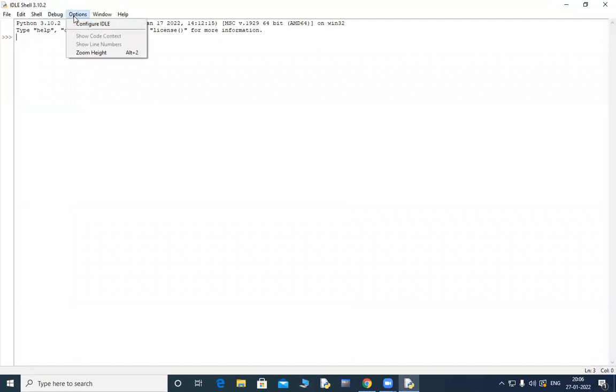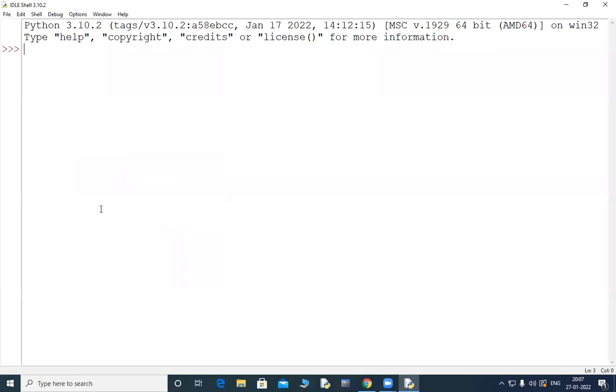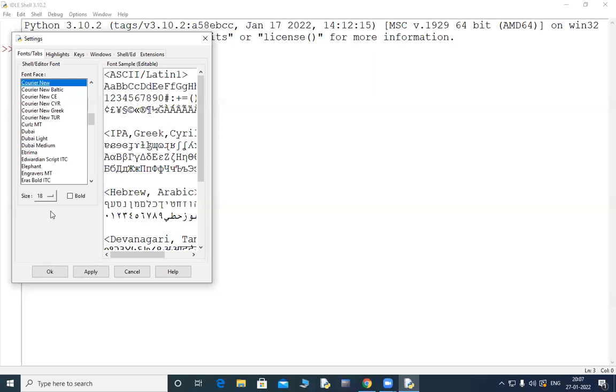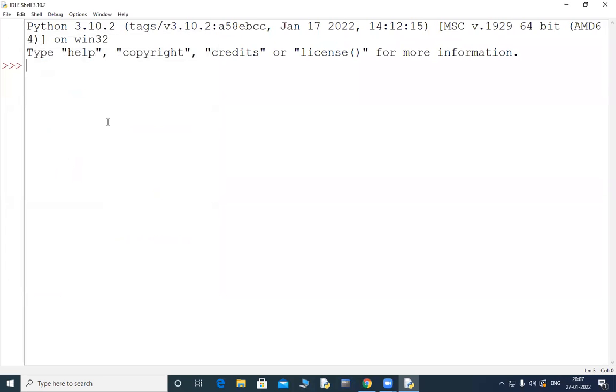You can click on options to configure your IDLE so that we can have a bigger font size, maybe let's say 18 would be good, or we can still go further so that it's clear to you people. Let's make it 20 here, right? Okay, and then we did discuss in our class that we can use the print statement. So this IDLE is the place where you work with your Python commands.